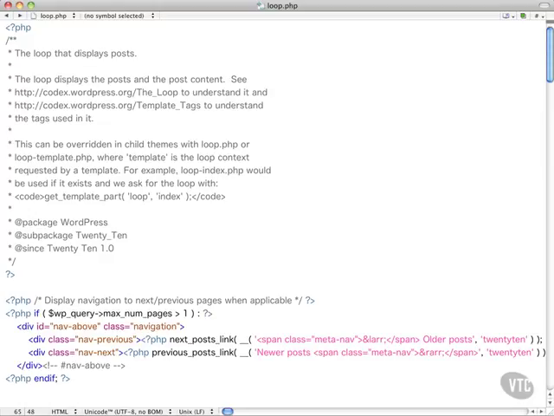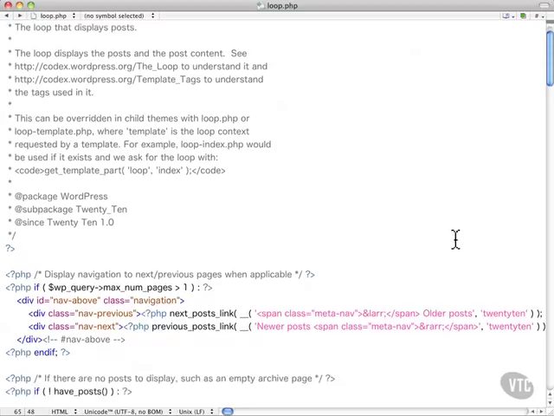WordPress is written in the scripting language PHP, and we've seen that in the template files we've looked at. Now, you don't need to know a lot of PHP in order to work with them, but you need to know some, and I'm assuming here that you don't have any PHP background whatsoever, so let's start from scratch.